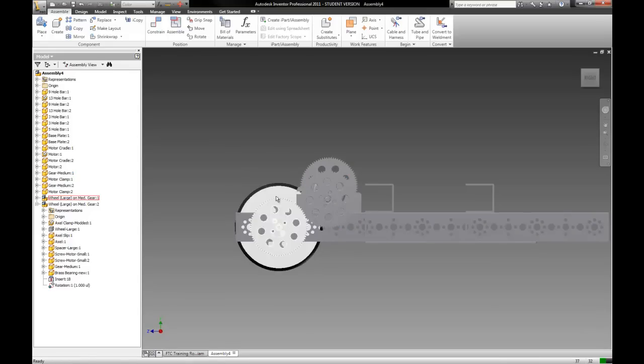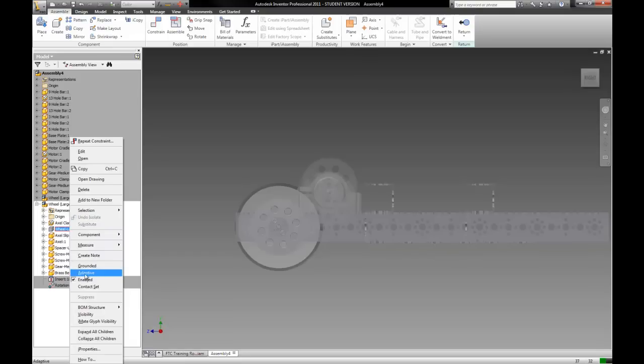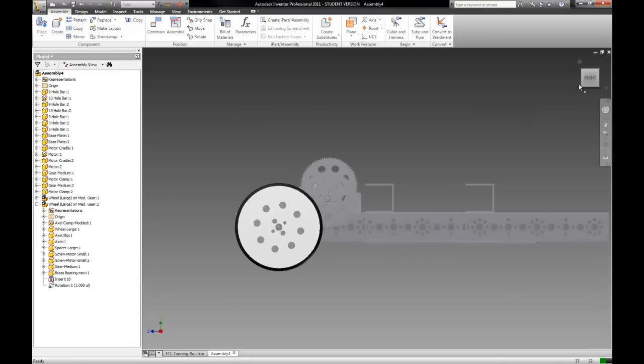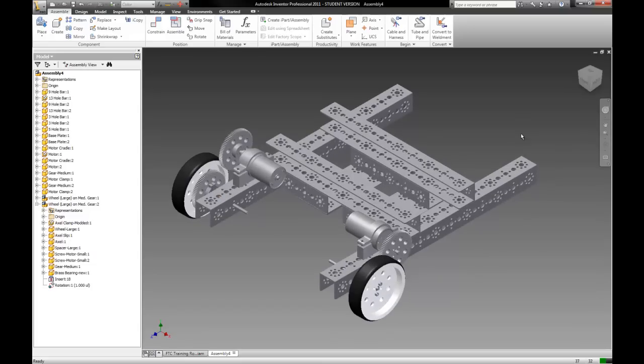So now we're done with this, so we want to go ahead and make our tire visible again. We're going to double click on this assembly, go over to the wheel, and click visibility. Boom, there's our tire back, and we can finish the edit. You're just going to have to do the same thing to the other side. I'll go ahead and do that since there's no point in repeating it. So that'll be it for this portion, and then I'll add the last pieces in.